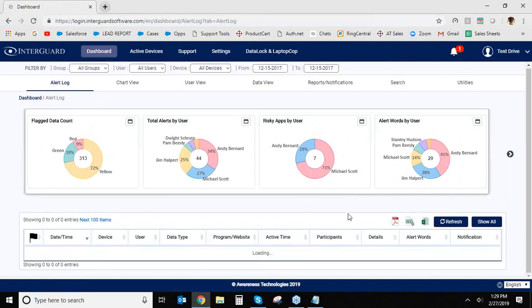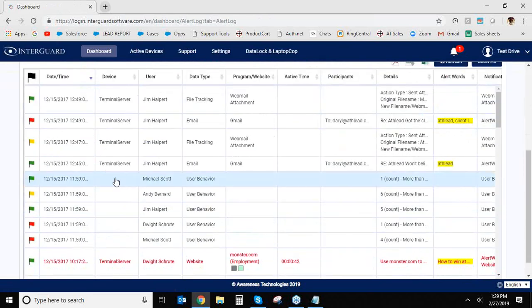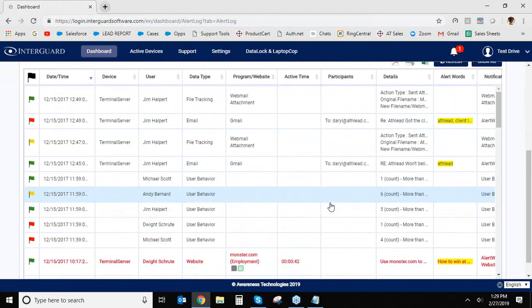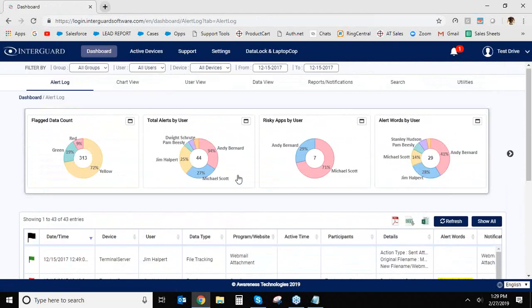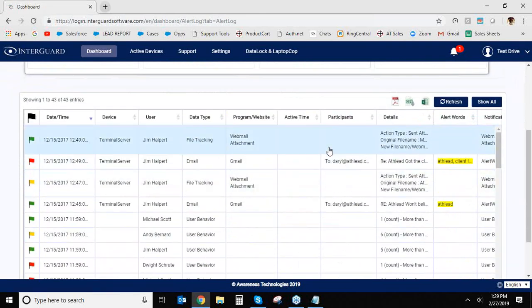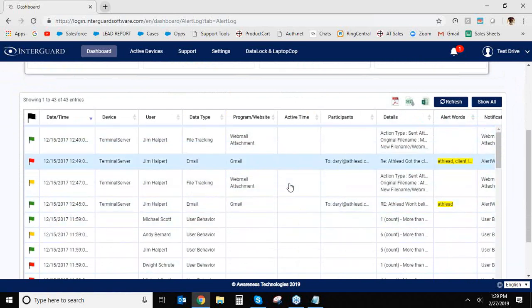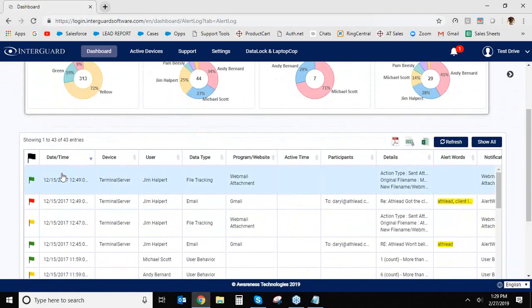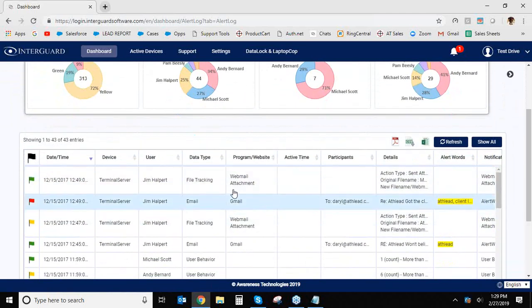So basically what it's telling you is the most recent alerts and notifications that have been triggered. So as you build out those notifications and alert words on your list, if they're triggered at all, whether or not they send you an email and you have a report or a notification scheduled for that is one thing, but this allows you to have the software flag those things as they happened.